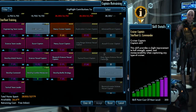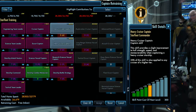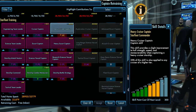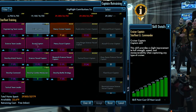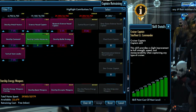It would take 400 more points to get a +2 here, or it can take 300 to get a +4 here. Obviously, this is the way to go. Yeah. And up until there. Now, at this point, it's going to cost 300 points to get a +2. Now it goes back and swings in favor of this. We pump that up instead. Mm-hmm. So you got to be a little mathy on the fly here. Yeah, you do have to do a little fly math.